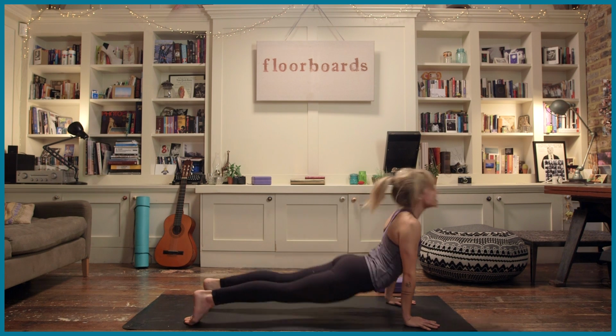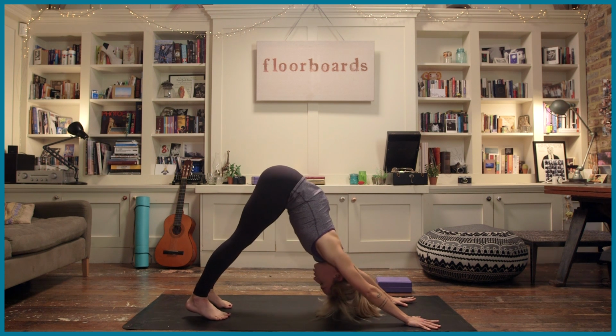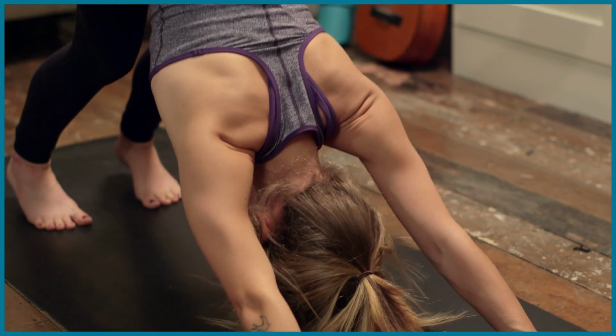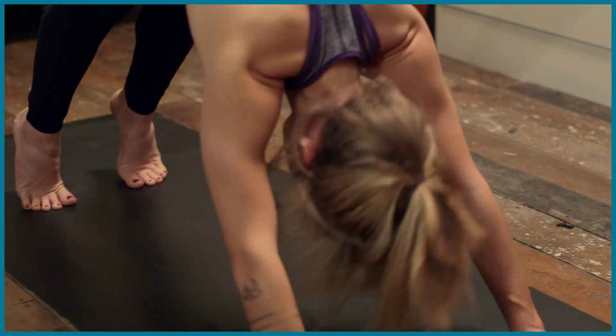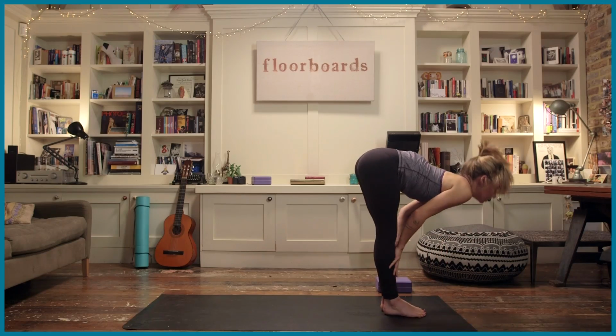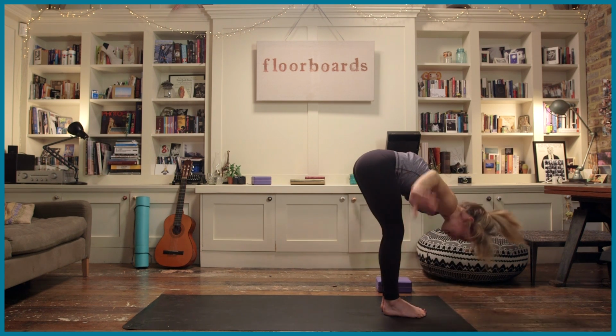Inhale up to upward facing. Exhale, downward facing dog. Good. Breathe here. 2 breaths. Inhale. Exhale. Breathing in. Exhale. Soften the knees. Step or float to the top of the mat. Inhale, look up and lengthen. Exhale, deep forward fold. Dip and rise.